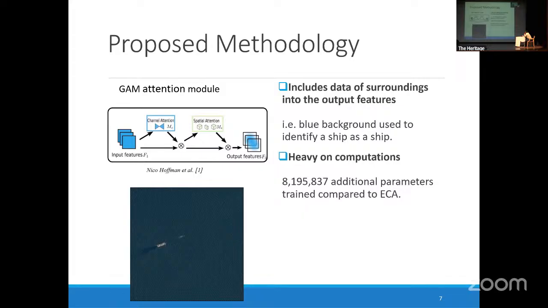Yeah, as you can see, there are much more additional parameters we had to train compared to ECA. This could be a key factor due to which GAM didn't perform well on the lesser training we have done on it. And we have given the same number of epochs of training for all the models just to be sure that we are not compensating on one side.